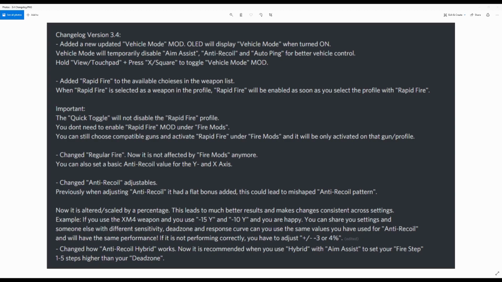So it's just a kind of a quality life addition there. They also changed the regular fire. So before, the regular fire was affected by the rapid fire mod. That's no longer the case. What that was doing before is if you had the rapid fire mod enabled and you had the regular fire weapon profile on, it would activate rapid fire, and that's obviously not something you want to do because that's meant for a fully automatic gun, and when you mix the two you don't get great results. So that no longer triggers the rapid fire mod, which is great. So you can have a regular fire, rapid fire, ground loot profile set up just for dropping in, and that's probably the way most people will go with that.